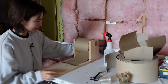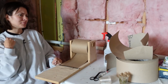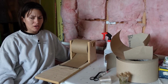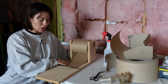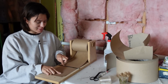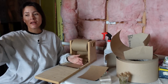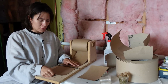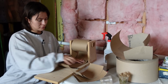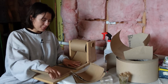I also have this little contraption that Ryan built for me. We buy these big rolls of, I don't even know what it is. I think you use it for painting to protect the floors, but it's just a big, maybe 3 or 4 foot long roll of thinnish cardboard. Ryan cuts it for me on a circle saw, and I put it on this little contraption that has a blade right here, and I can cut the perfect size pieces to wrap around my plants to ship them. So I'm just gonna do a whole bunch of these. I'm gonna do some longer too because I have some bigger pots I've sold this time.